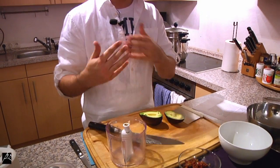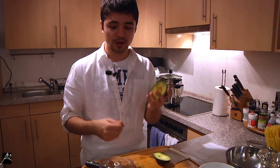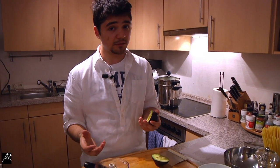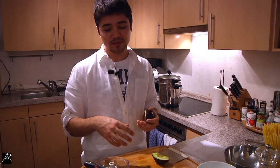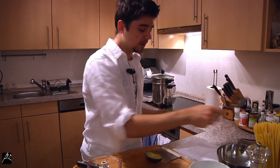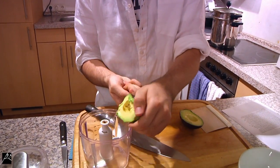If you don't have one, you can chop everything by hand and just mush that up with a fork. I much prefer using a food processor. If you have a blender, you can give it a shot, but some blenders are just too big for such a small quantity. Okay, so scoop that out with a spoon and just dump it in there.